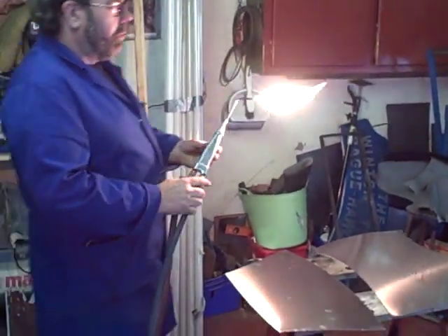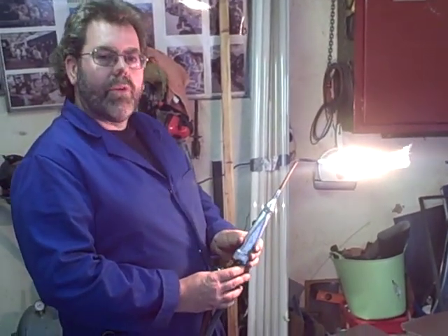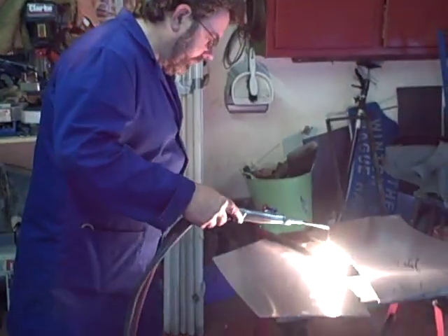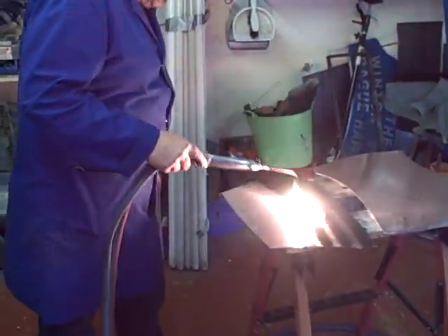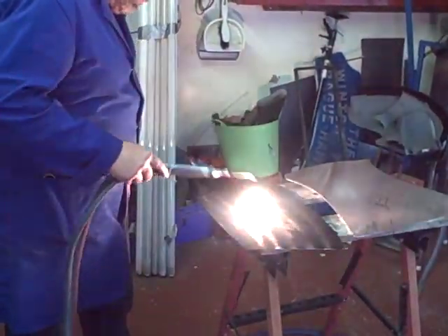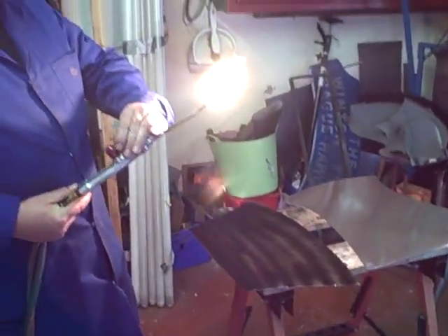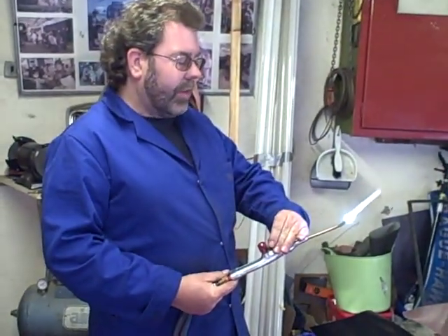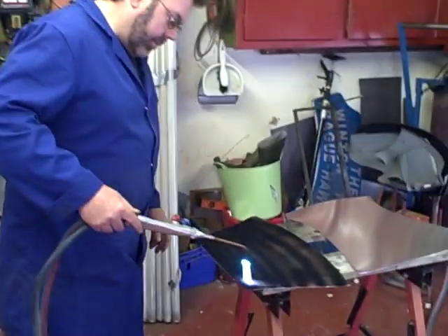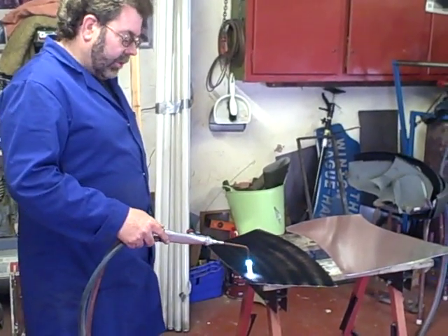What we've done is light just the acetylene flame, adjust it so there's no excess, and give the panel a very thin coating of soot. We do it speedily and not slowly. The reason is the soot burns off more or less at 450 degrees — the same temperature required to anneal it — and that gives us a visual guide of when the metal has been softened. Some old craftsmen used to use soap: they would rub soap on the surface and warm it till it turned black, which is also a good visual guide.